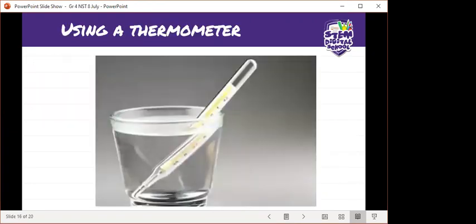Okay, so here is an example of how we would use a thermometer to measure the temperature. For example, it could be placed in a glass of water, and then the liquid inside the thermometer would rise to the temperature in which we find our water. Okay, so a thermometer usually has mercury inside, and the mercury would rise to the point at which the temperature is at, and that is how we measure or use a thermometer. Okay.